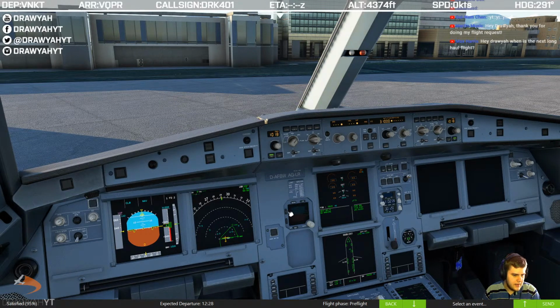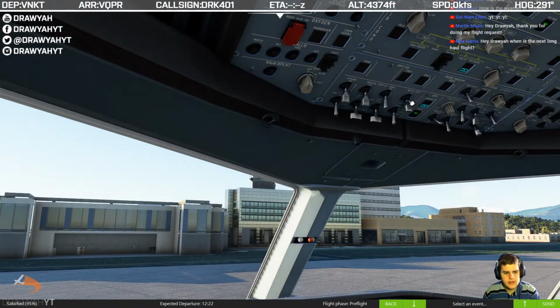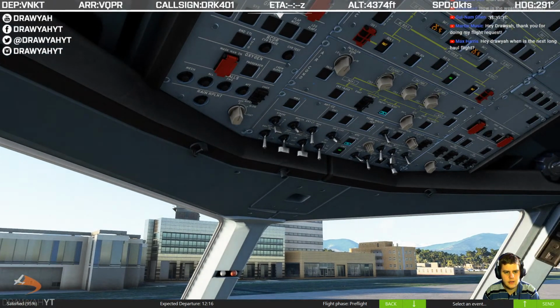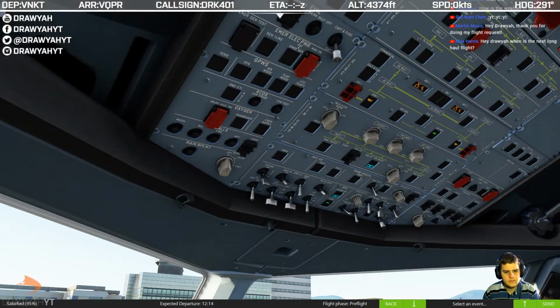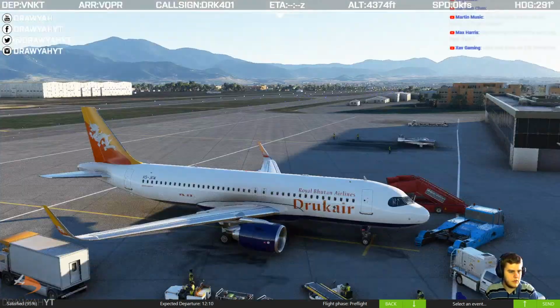Right, we are now ready to push and start, I think. Passengers have boarded. We're on the aircraft. Make sure that the nav lights are on. The rope's automatic. Beacon lights are on now, so the ground crew is ready to push back. Yep, I'm happy with all that. Let's get rolling, shall we?